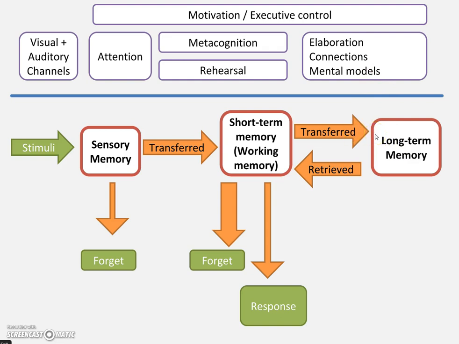So this is just about the process. We're going to look at a whole bunch of these different ones here of how we can do this and how we can do the retrieval, practicing retrieval. So what can we do to store it and what can we do to pull it back out? Because these are two different mechanisms and we need to have different strategies. We need to practice both. If we want to use our long-term memory to the best that we can, we want to be able to use different strategies to get it in there, and then we have to use other ones to be able to pull it back out.